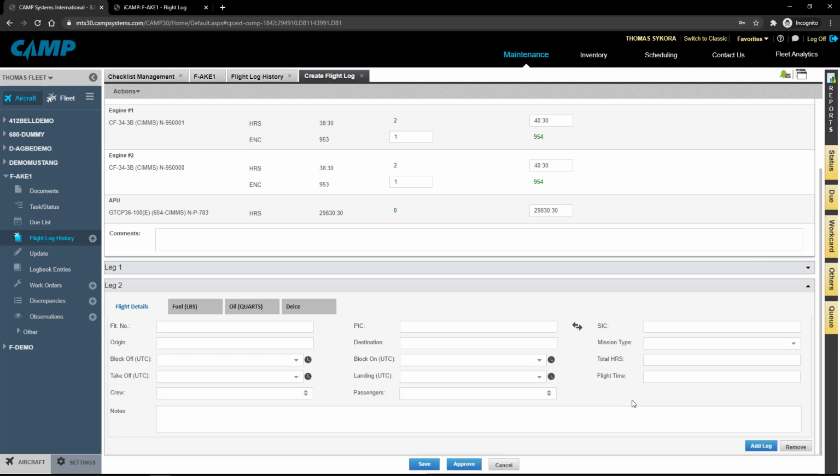I understand that to save paper, or if you want to put all the operation of one day into one flight log, you might want to put four legs on one sheet of paper. But if you have an electronic version, it doesn't matter whether you add 4 legs on one flight log or create 4 flight logs. It makes no difference. It's a database anyway. Okay, I'm gonna remove this leg now.